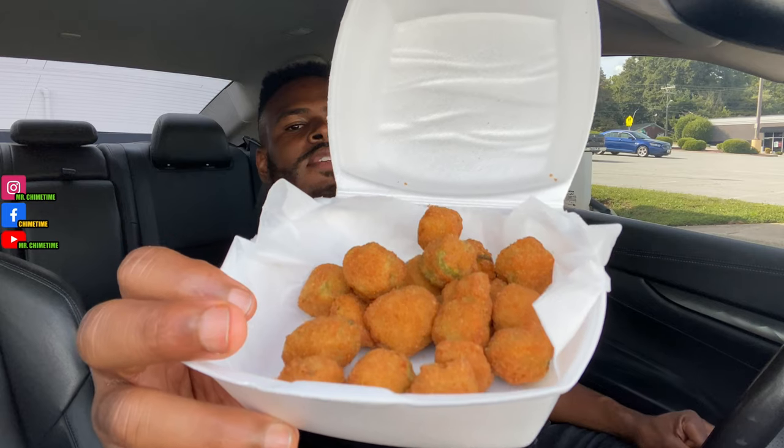Next we have the okra. You guys can see the beautiful okra sitting right here in this container — nice little light-skinned okra right there. The reason why I got okra today is because the last time I tried it, it wasn't that bad, and this is my third time trying it. I decided to order it since they didn't have the collard greens — hint, hint. So here is the okra, going in my mouth. This right here is another one of those things where it just has no taste. The food overall that this restaurant is cooking so far has an extremely high amount of potential. Probably someone that's inexperienced in the kitchen, but this okra would go good with some garlic herb seasoning, or you can just add a little bit of salt and pepper. As far as the okra being fried, it's definitely fried to perfection — not oily, not too greasy. It has a nice little crunch to it. It just has a little bit more ways to go. So for the price of $2.50, I got to rate the okra at a 6.